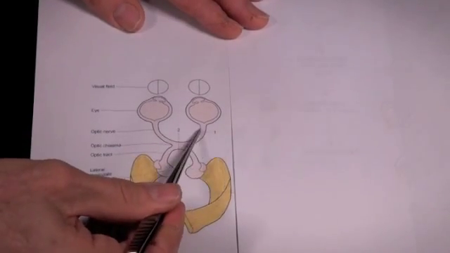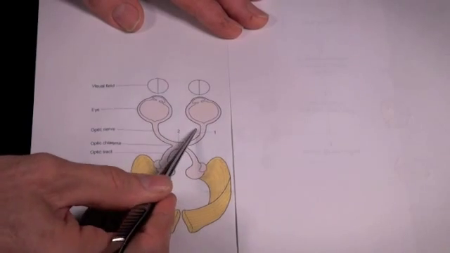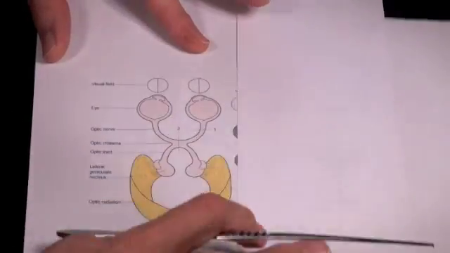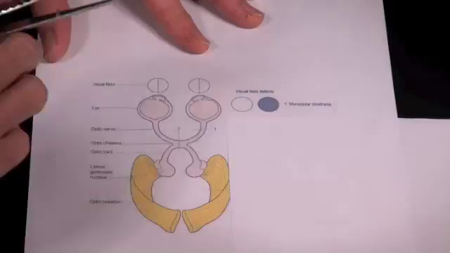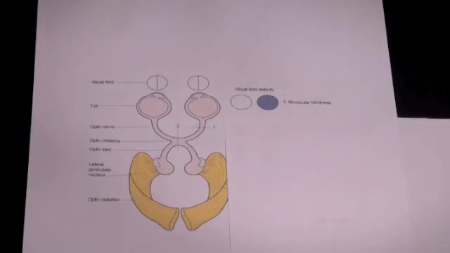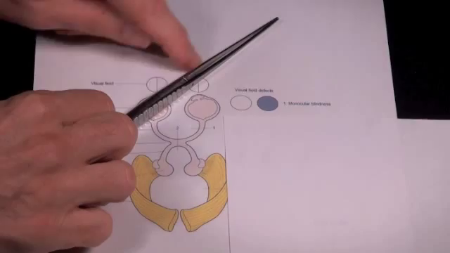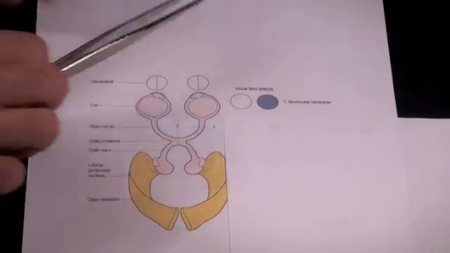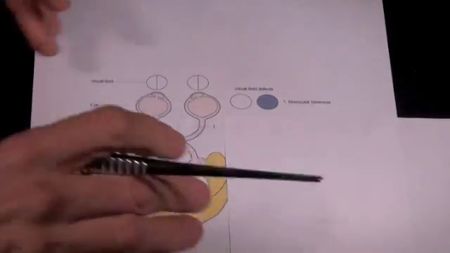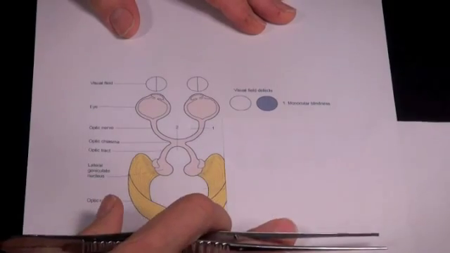So certainly one lesion would be a lesion of the optic nerve itself. And of course a lesion of the optic nerve itself is simply going to completely eliminate all visual information from that one eye. And so that is simply going to be monocular blindness in that case of a lesion in a region like this. Just to underline then, your right eye is out. It doesn't mean you can't see to the right. You can just see less to the right but with your left eye. Oh, exactly. Where there's binocular vision you will still be perceiving the right visual field. Of course the binocular vision is limited in its extent.